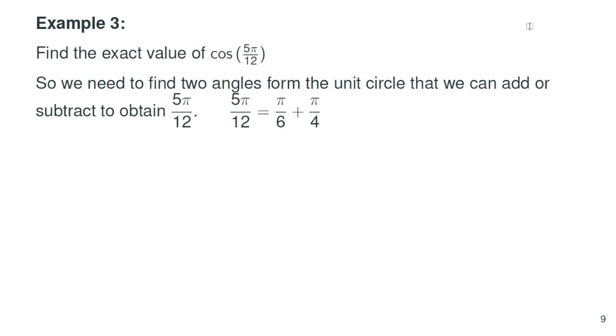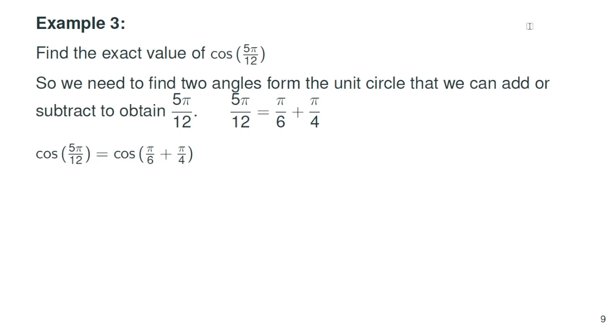So if you add those two numbers with a common denominator, we get 2 pi over 12 plus 3 pi over 12, which is 5 pi over 12. And if that calculator seems too complicated, another way you can do this is, this is one occasion where we can actually convert 5 pi over 12 to degrees, and then you find two angles.